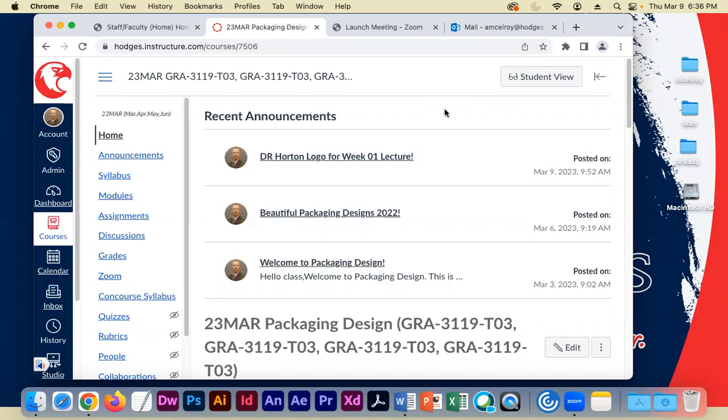This is a 3000 level class, so all of you have navigated through 1 and 2000 level courses for the most part. So we should have a basic understanding of some of the Adobe programs. Now it's more about understanding this particular media application, the process to produce, and the professional output that you create. So that's what we're looking to achieve in packaging design class, GRA 3119.